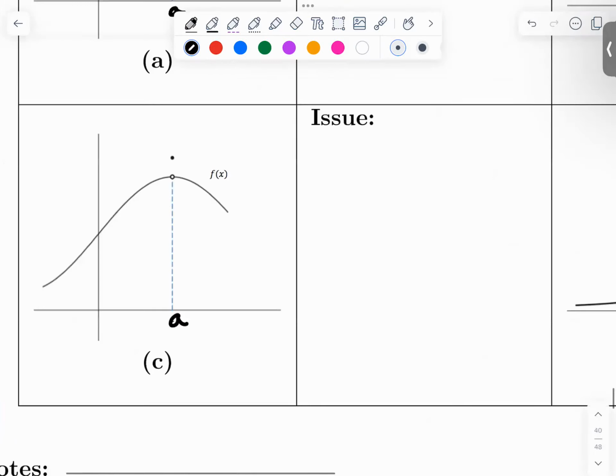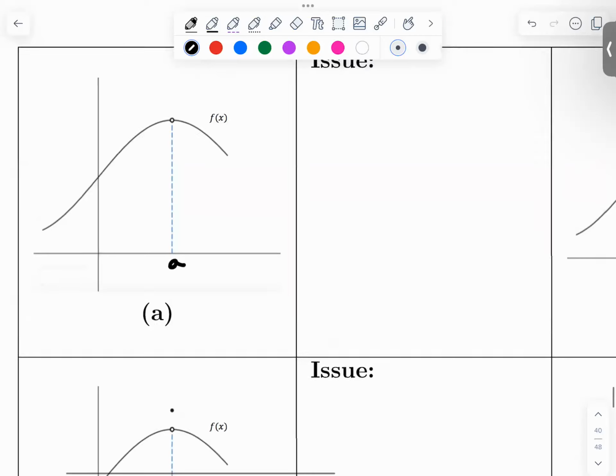Why did I do that? I'd have to remake these graphs because I don't have them saved, and I don't want to rewrite them that time. That's going to be annoying.